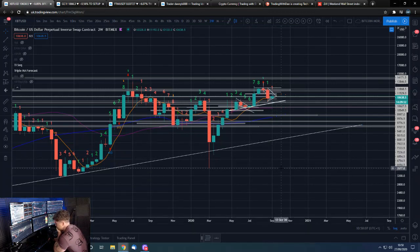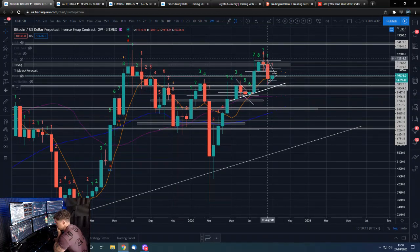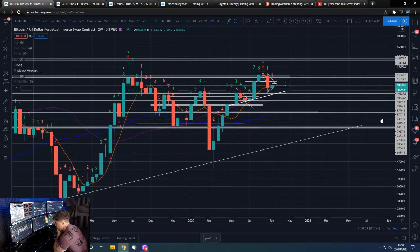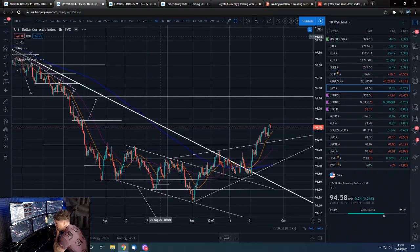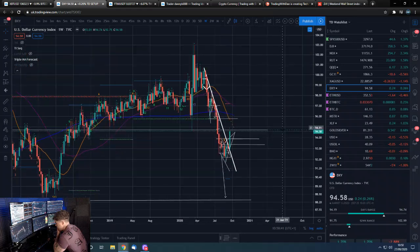Generally speaking though, you can use TD Sequential to hunt out reversals — it's a good momentum reversal indicator, or MRI as Tone Vays calls it now. You can see on the bi-weekly: playing sideways to down off the bi-weekly nine basically destroyed us, then the second bi-weekly buy got us back up for a nice bounce. We did come back down, but the trend was clearly down and the bi-weekly nine gave us the bounce. We could have the opposite here — trend clearly up and the bi-weekly giving a nice downside bounce.